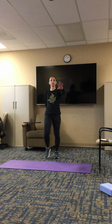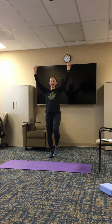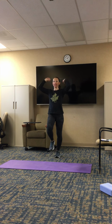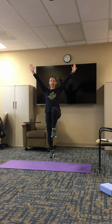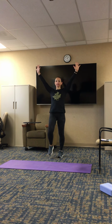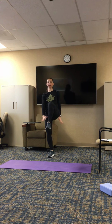Good. If it's available to you, take those arms up nice and big. Open and close those hands a little bit while you're marching. Working on that multitasking. Big hands. Big, big, big. Good, keep those arms up over your head. Let's see if we can transition to high knees. If high knees don't work for you, then you're going to just keep that march, or you could walk forwards and backwards. If you want, pull down, pull down, pull down, pull down.